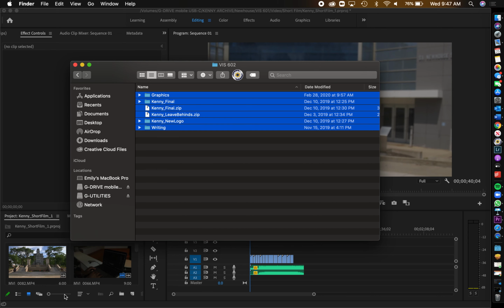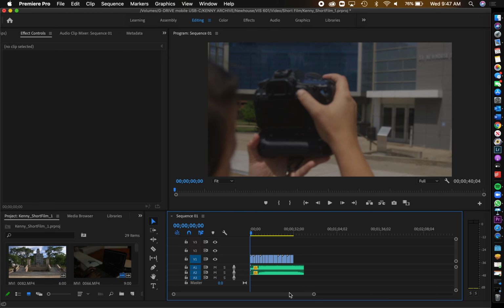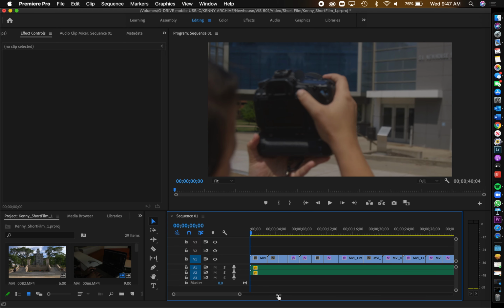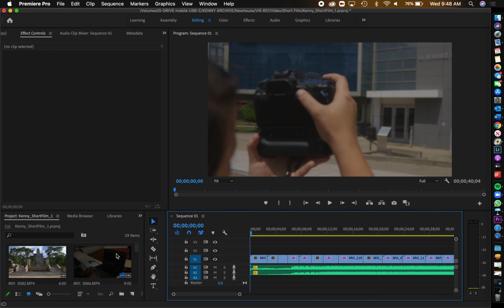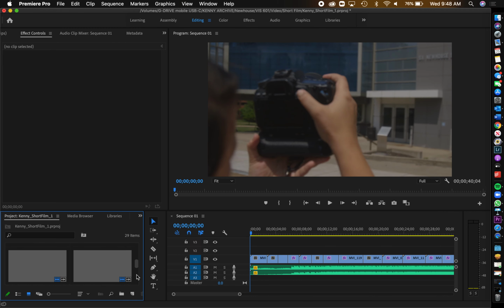In addition to video, you can also put stills in Premiere, which is a good tool to use as well. You can make a slideshow within Premiere of still images. And I would leave them on the screen for maybe 3 to 5 seconds as a general rule of thumb. But anyways, I've already moved all these clips in here.